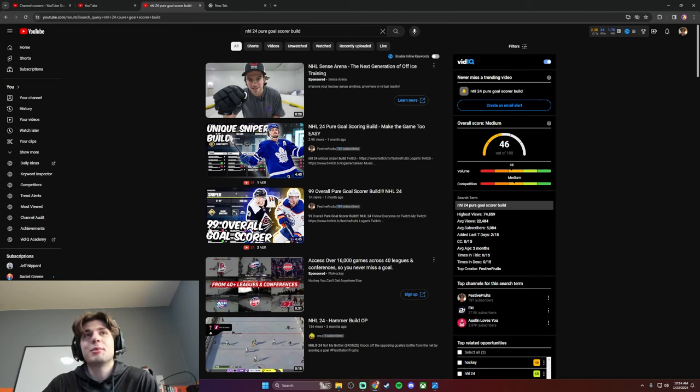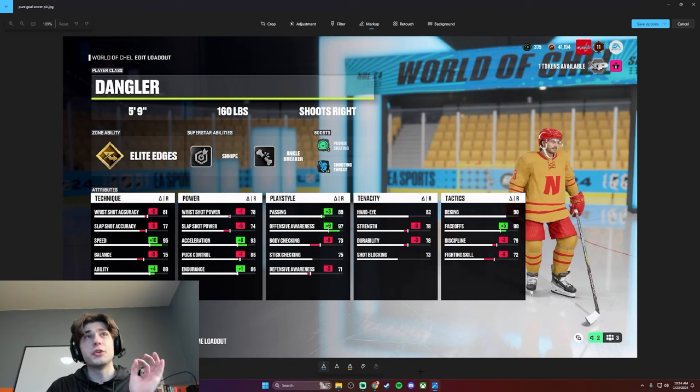And, oh, unique sniper build, 99 overall goal scoring build. But today, I'm coming at you with the truth. The dangler build might be better for scoring goals than the sniper build, okay? Let me get into it. I'll do a little breakdown. I'll explain myself. Just watch this whole video. I promise I will make it make sense. And this might be some of the sickest gameplay I've ever gotten. I promise it will be worth your time.